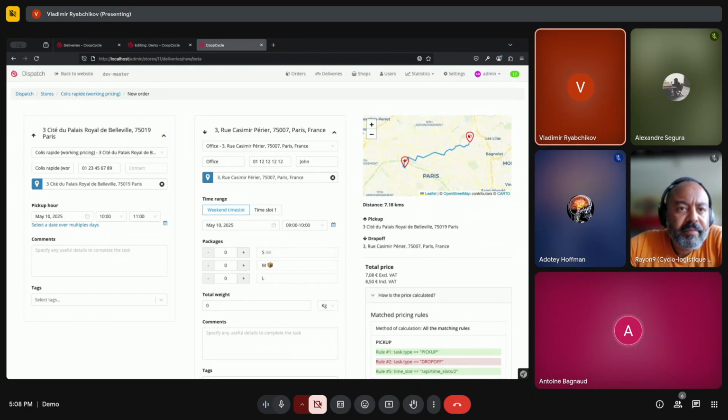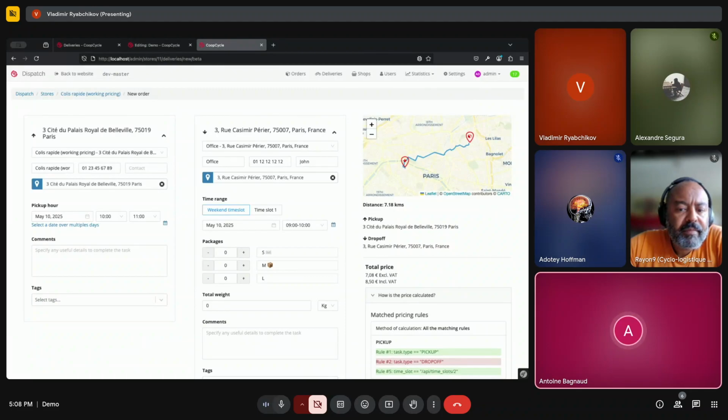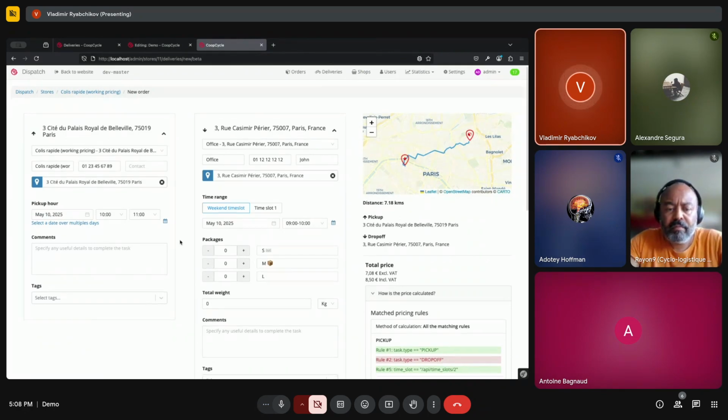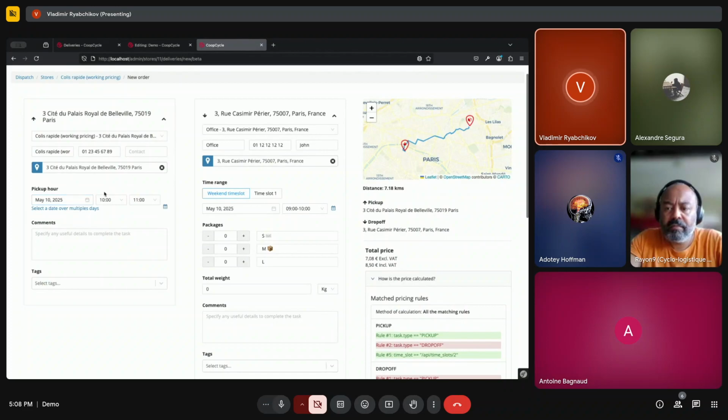Is it a choice to not match on a time slot, even if you pick an hour manually that is included in a time slot? I didn't fully understand what you mean, but let me explain it differently.